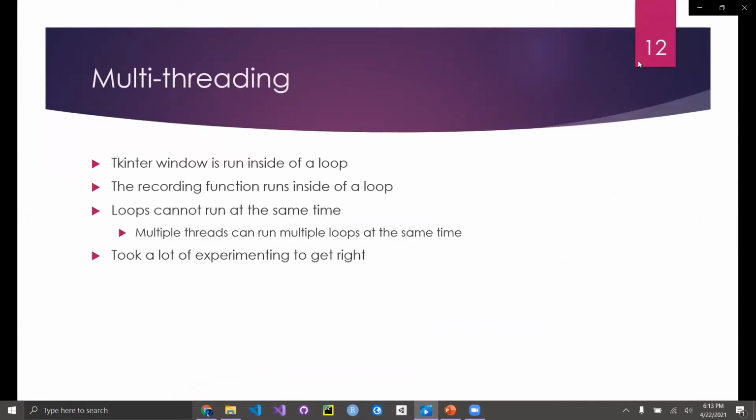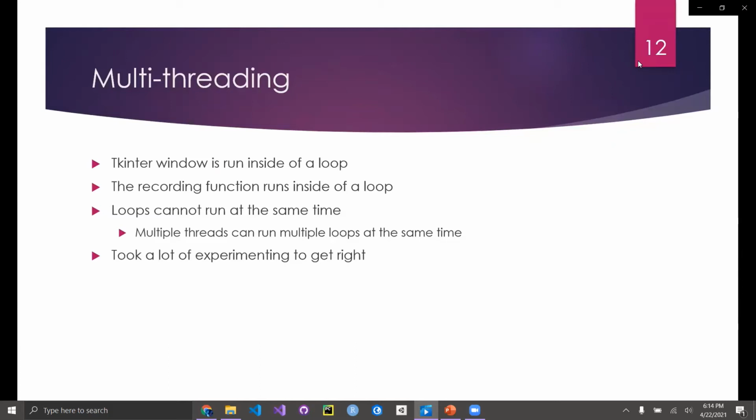So, multi-threading. I realized pretty quickly when I started working with the user interface that I was going to have to use this eventually. I realized this because tkinter, the user interface with Python, runs inside of a loop within the program. And my recording function, the function that actually loops the ability to record, is also in a loop, and you can't do two loops at once. So I realized at the time, through Professor Kowalowicz's operating systems class, that two loops can be done at once, but they need to be done by multiple threads.